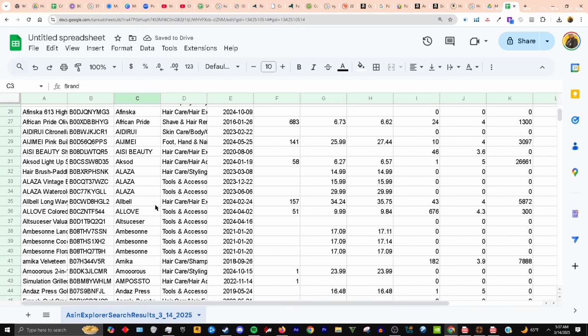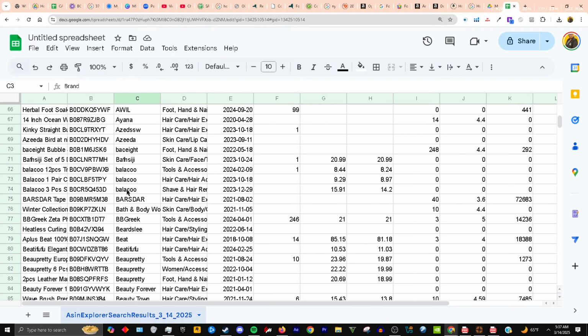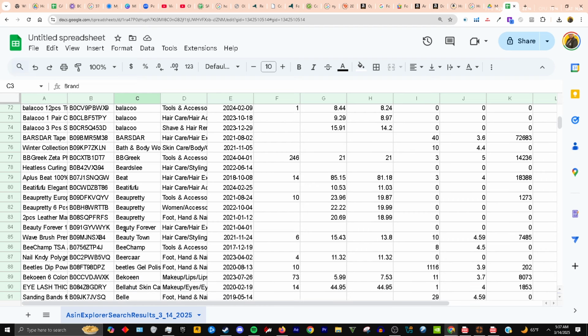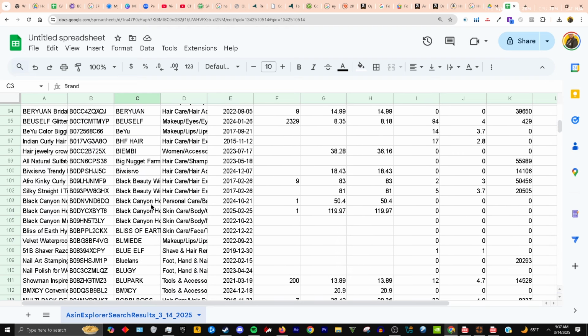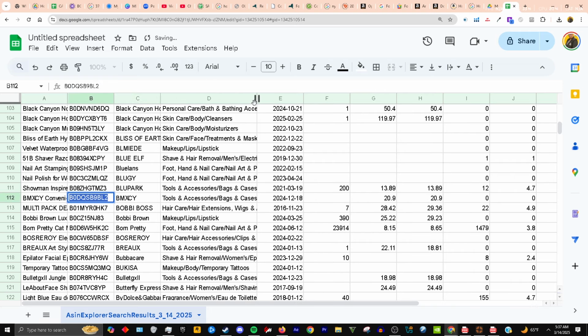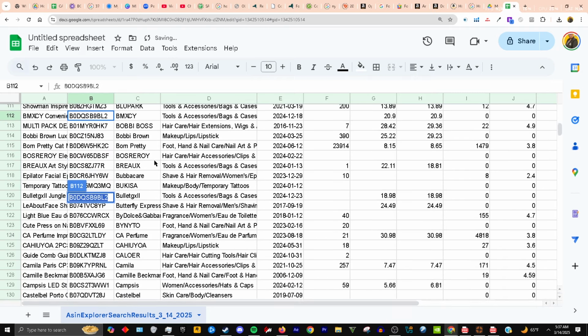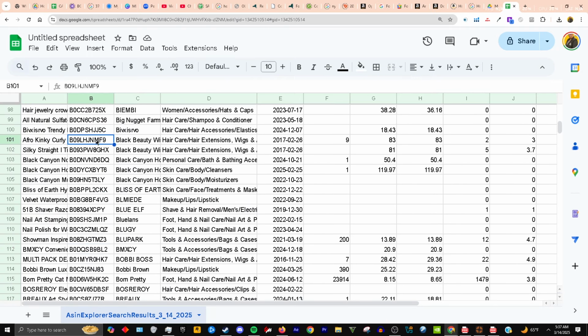And basically all we need to do from here is for each of these individual brands, you see how some of them overlap a couple times. For each of these individual brands, we could just continue doing our research, but a little bit more organized, in a way that we could say, okay, for this entire brand, am I ungated to sell it?